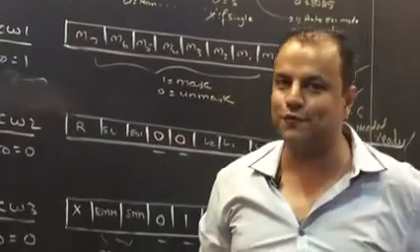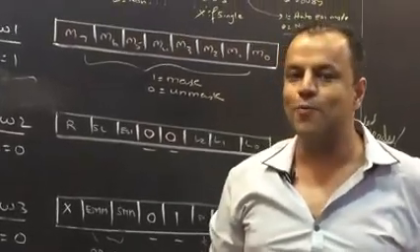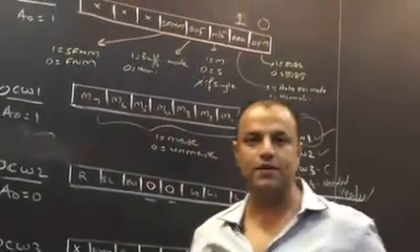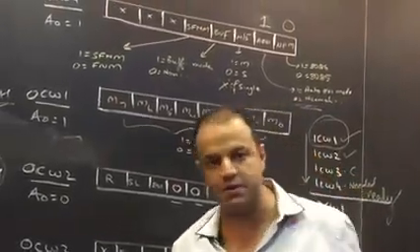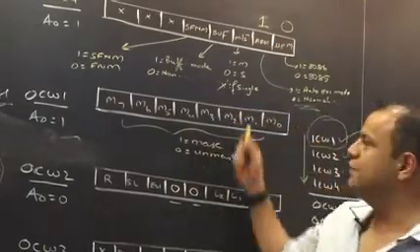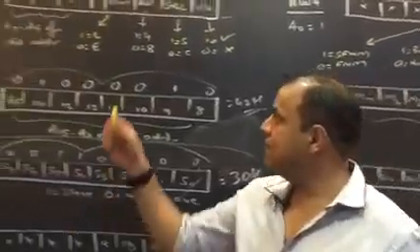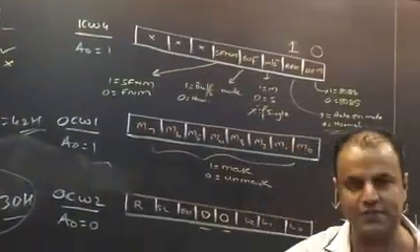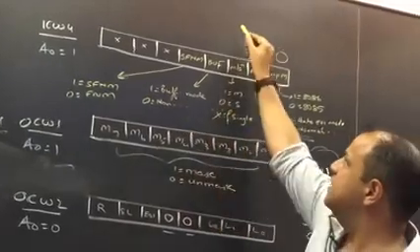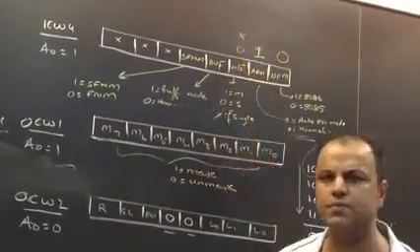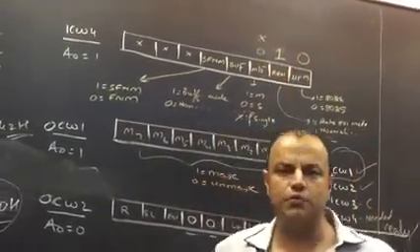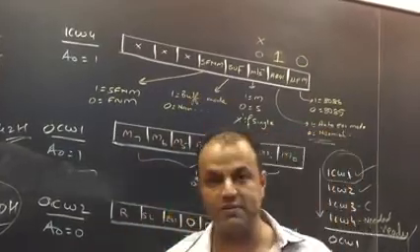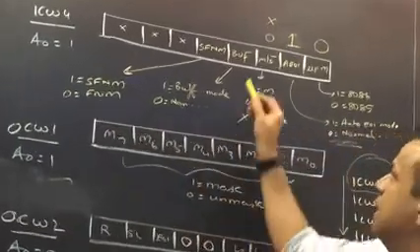M/S bar, straightforward, master or slave. 1 means master, 0 means slave. So depending on which 8259 you're giving this command to. If you're giving it to the master, keep this bit 1. If you're giving it to the slave, keep this bit 0. If the 8259 is single, long time back in ICW1, you have told whether it's single or cascaded. If you have told it is single, then whatever you give over here is immaterial. It is a don't care bit, preferably keep a 0. Even if you keep a 1, doesn't matter. For a single 8259, there is no master, there is no slave. In a cascaded system, this bit tells the 8259 whether it will behave as a master or a slave. Please tell me, are you clear?